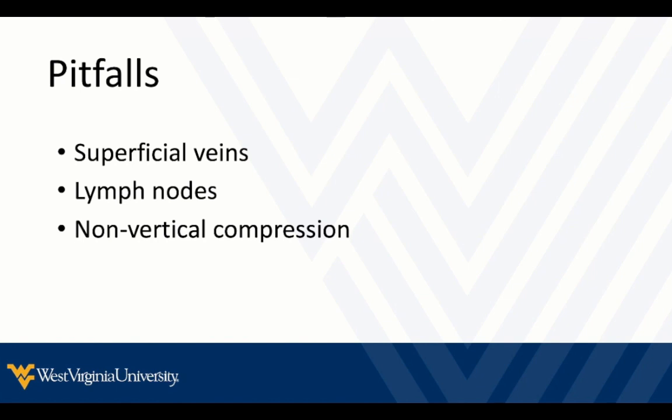If you don't see an artery next to it, if it's not deep enough where you see some kind of muscle and connective tissue and things around it, it's probably not correct. If you don't see bone when you compress, then you may not be looking deep enough. Don't be fooled by lymph nodes. Sometimes they can mimic or look similar to DVTs, but if you fan up and down past them, you'll see that they don't continue to go anywhere, so that can help you.